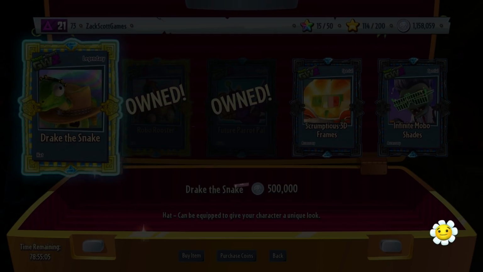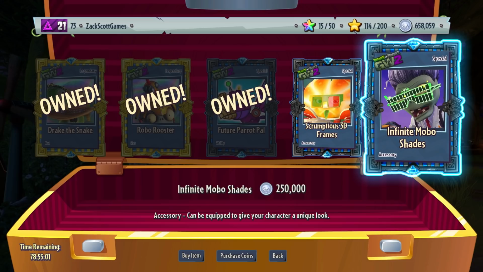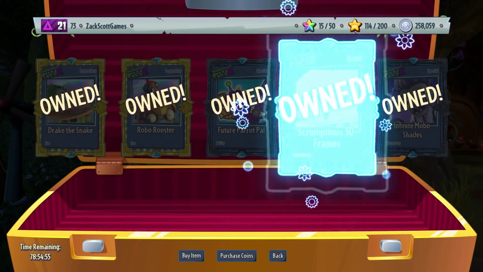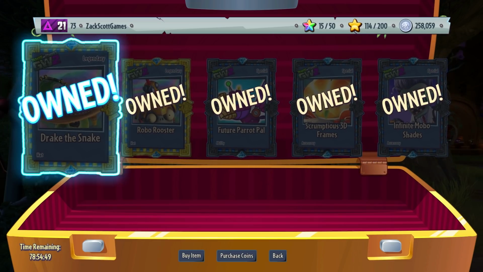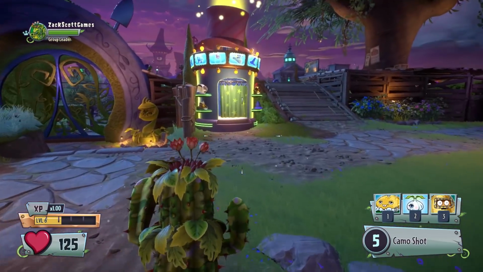I'm gonna get that. That's gonna look really cool. Got it, Drake the Snake. And then Scrumptious 3D Frames and Infinite Mobo Shades. I think these are gonna be unique to whatever you need. They're fairly pricey, so make sure you have enough coins before you get them. So yeah, we got Scrumptious 3D Frames and Infinite Mobo Shades, but Drake the Snake is what it's all about today. And today, I believe we have a community challenge.